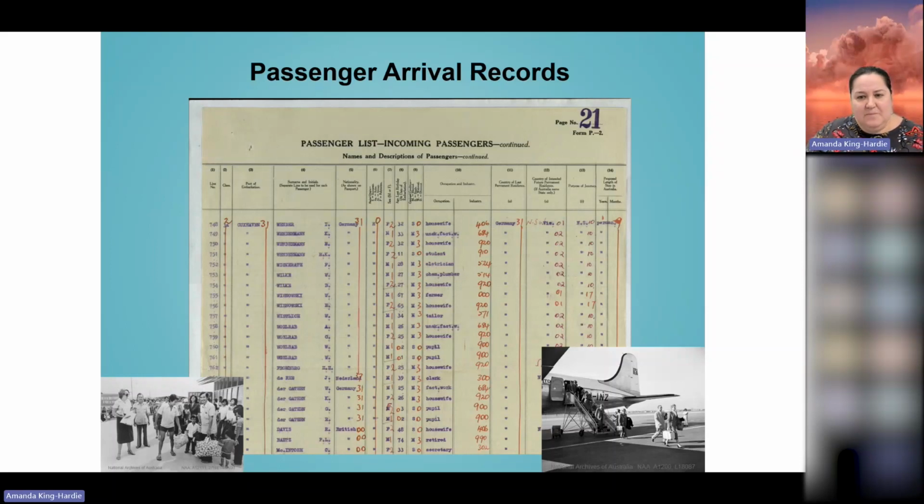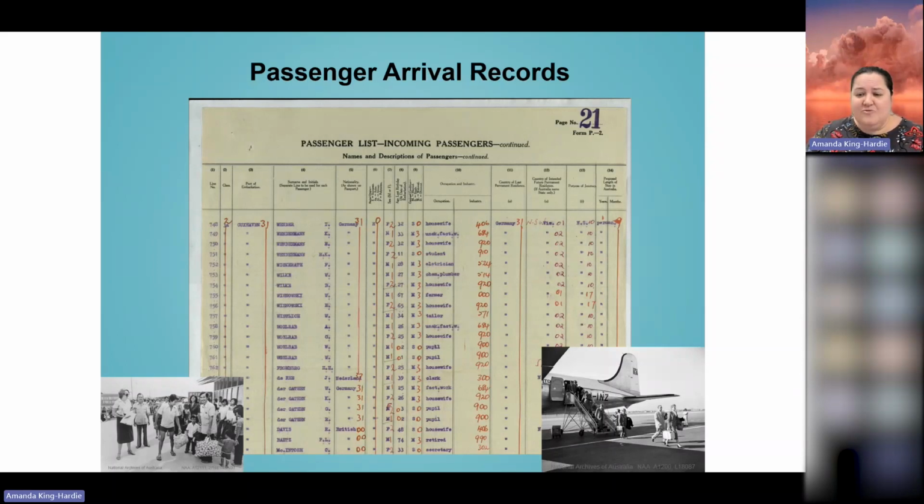As you can see from the picture, passenger lists generally only recorded basic information such as name, age, place of departure. Sometimes they would have nationality, occupation, or intended address in Australia, if you're lucky. So while they don't contain a great deal of information, many families find them to be a nice memento of their move to Australia. The details on the lists or cards also sometimes act as a breadcrumb trail for finding other types of records. So knowing when someone came can set you up to look for other types of records.